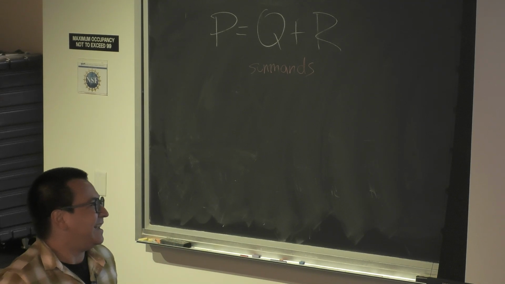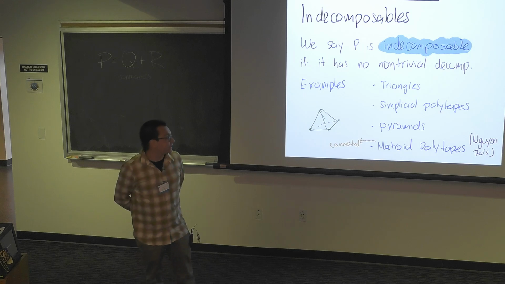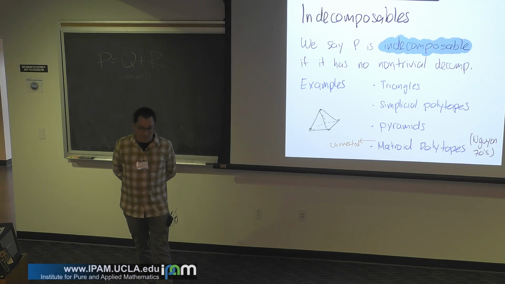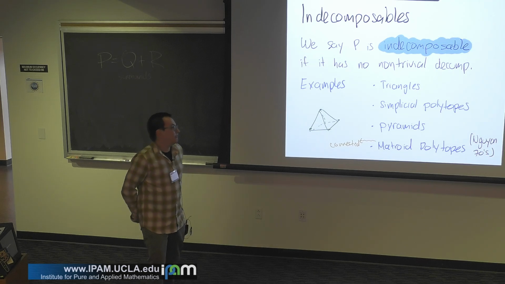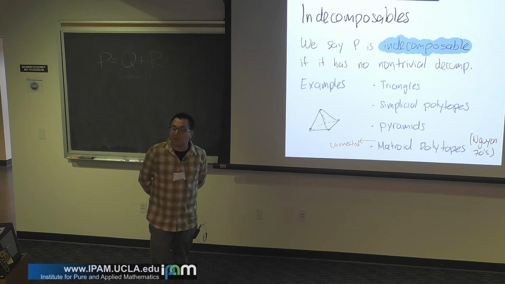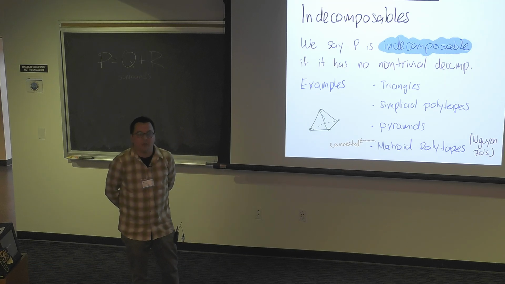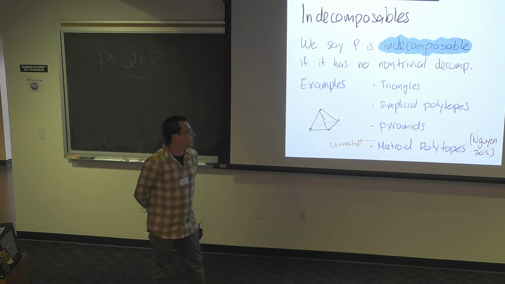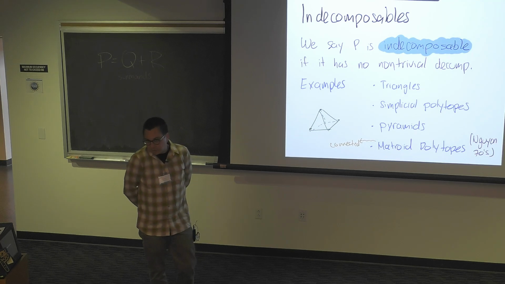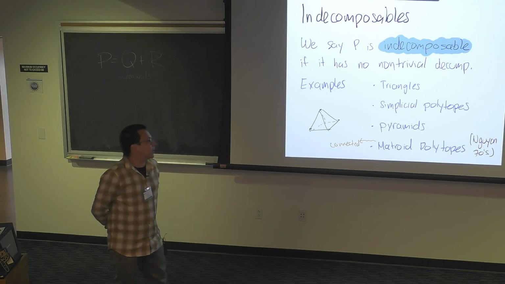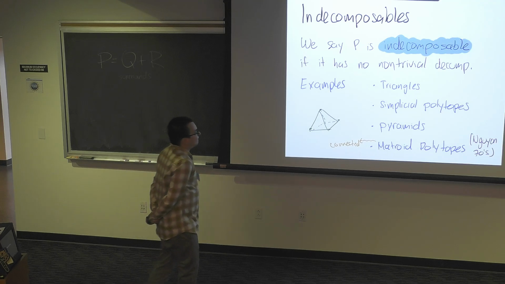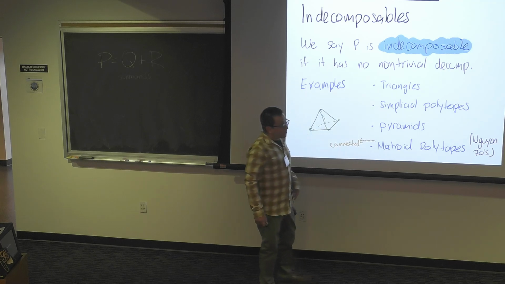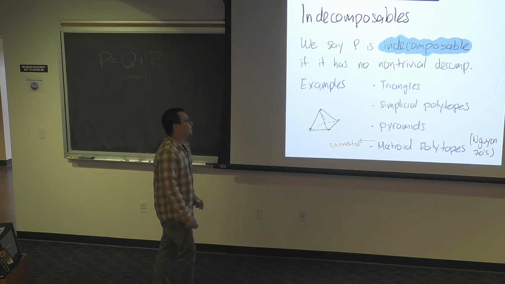Okay? In general, because of the property that I said, that you can restrict to faces, if a polytope has all the two-dimensional faces triangular, then it is indecomposable. That's weaker than being simplicial. A lot of famous polytopes are simplicial, and for simplicial polytopes there is nothing to do. It's indecomposable. You cannot break it in a non-trivial way. Okay, so triangles are indecomposable. Simplicial polytopes are indecomposable because somehow they are covered by triangles.